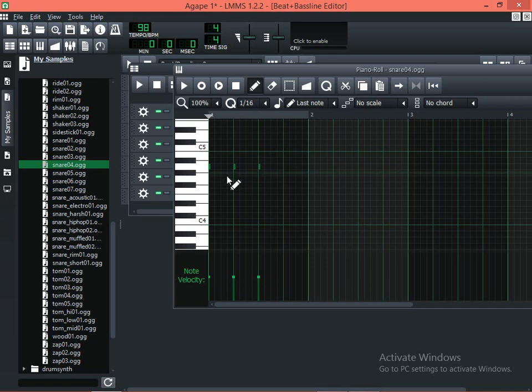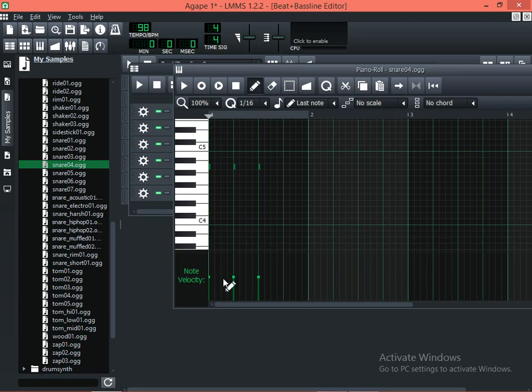Whenever we write notes in the piano roll, we write by left clicking, and when we right click, we delete it. We write with left clicking, we delete with right clicking. As you can see down here, it has note velocity. In piano we call them notes, but we are still dealing with beats, so it's actually not right to call those percussions notes.